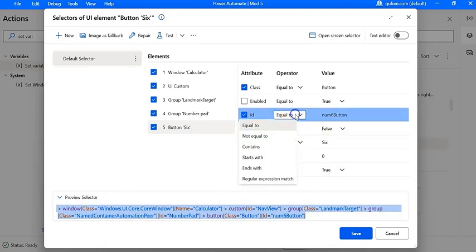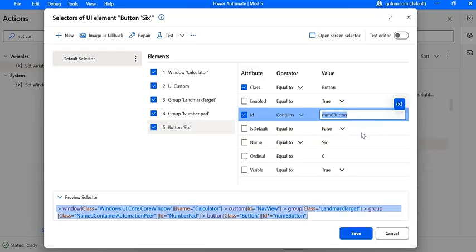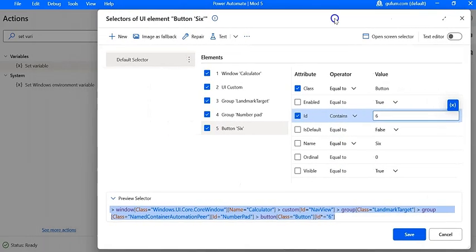So what if I dynamically do this as contains and simply type in 6 over here? Will it work? Because it contains the number 6, it should point to the correct button, that is the 6 button. Let's try it out.